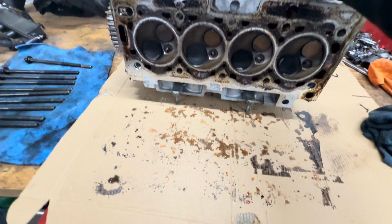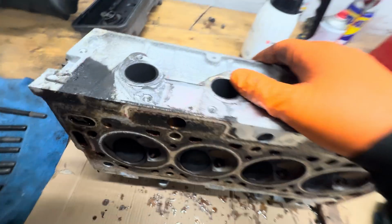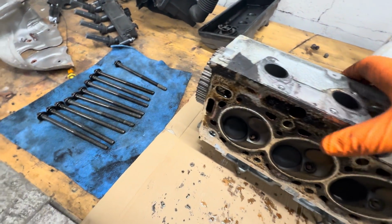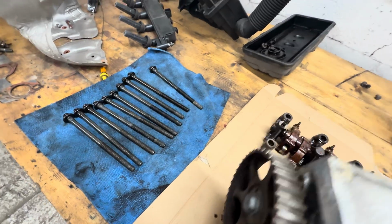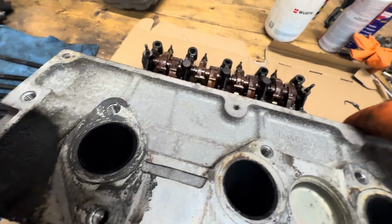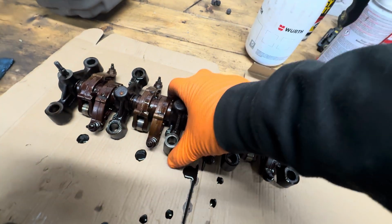So let me just put something to hold it. Let me just turn it upside down quickly. That's the trouble with this. It makes so much mess.